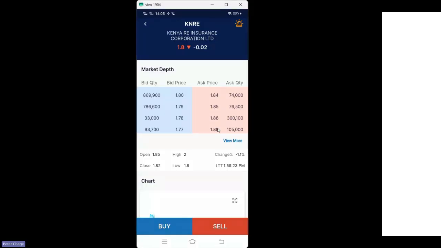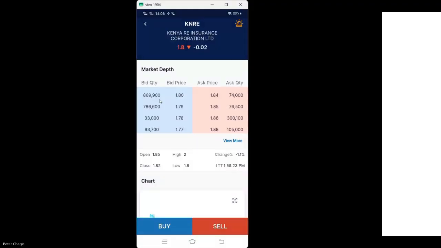So that is the downside of market orders. But you'll come to something called market to limit. If you're selling, however, and you put 10,000 shares to sell, you have an option to put at 180, it will execute because there is already demand of 869,900 shares. That is demand.